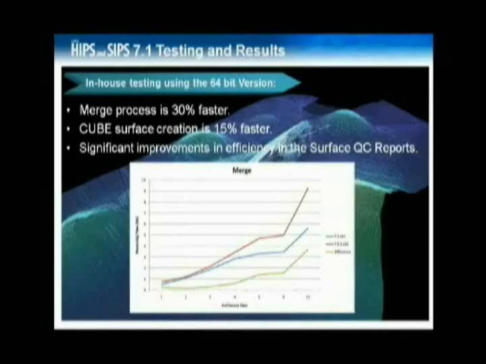So, Josh, I'm looking at this graph here, and the results look pretty promising. That red line, that's HIPS and SIPS 7.0 in 32-bit, am I right in saying that the merge process for 100 gigabytes of data took over 9 hours? We'll see that the 7.1 process was run in about 5.5 hours, meaning there's been a 4-hour improvement between the 7.1 and the 7.0 Service Pack 2.